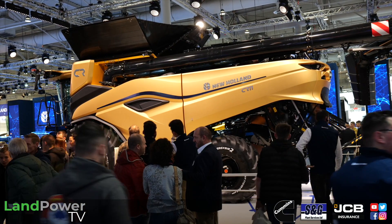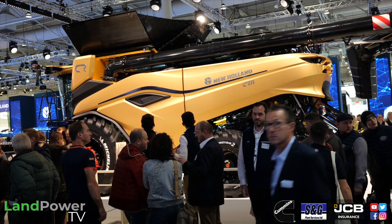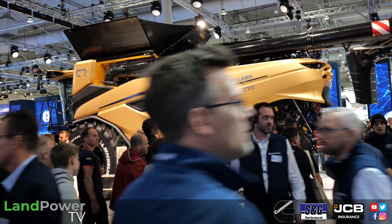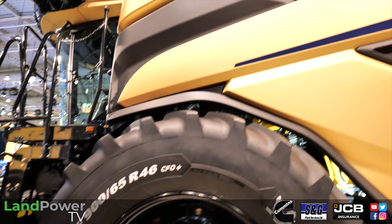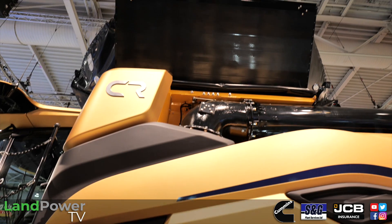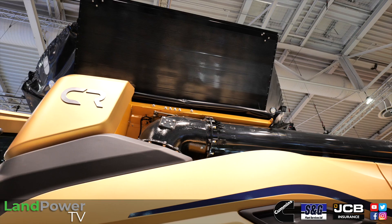So the main idea about this whole new concept — everything is new, 95% of the parts are new. The main idea with the Combine is to reduce the total cost of harvesting. The performance is everything about a bigger Combine: a little bit longer, bigger rotors, bigger grain tank — a 20,000-litre grain tank — and a 210-litre-per-minute unloading system. That's massive numbers, and you can see it already — it's huge.